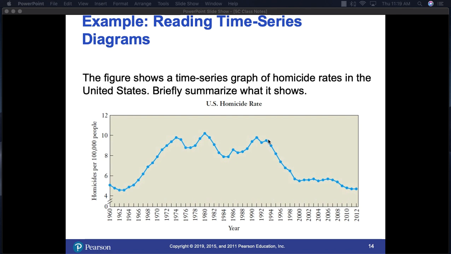And then something happened right around 1992, 1993, something like that, and it dropped dramatically until here, like the year 2000 or so, where it remained at a plateau. And then from 2008 to 2012, it started dipping again. Now, one would hope that these would keep going down, down, down as we become hopefully a more civilized society. Maybe this decrease right here is attributable to the police crackdown on gangs and drugs. I don't know. Or maybe this goes back to section 5B, talking about whether you should believe this statistic.